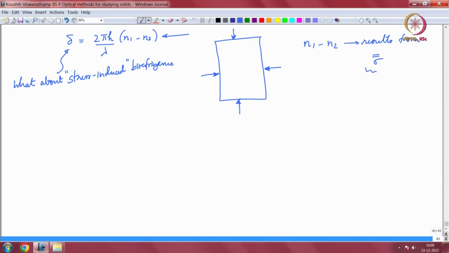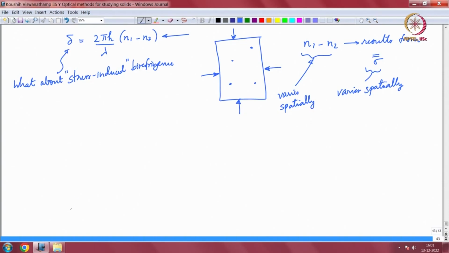Now, naturally, since in general if you have a body and you load it with a set of forces on its boundary, the stress field varies spatially, and so the refractive index will also vary spatially. And this is a really important thing to recognize. The moment the origin for the change in refractive index comes from a stress, automatically you account for the possibility that the refractive index changes from one point here to one point here to one point here and so on. Okay, both n1 and n2 will change from point to point.